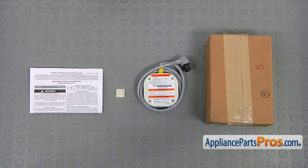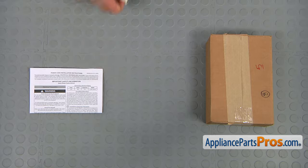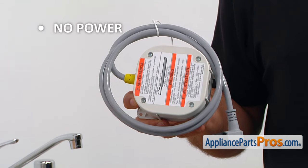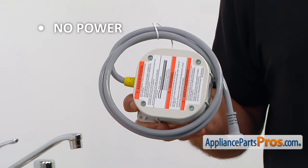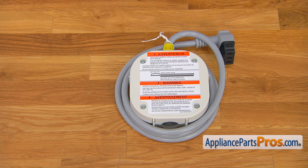When you open up the package, you're going to get a new power cable, the clip, and the instructions. The power cable connects the power outlet to the dishwasher. If the dishwasher is not turning on and there are no lights at the control panel, the power cable should be checked and replaced if needed. This power cable is used when your old dishwasher that was hardwired in is replaced with a new Bosch dishwasher that does not allow a direct hardwire connection — it provides this power cable with the junction box.